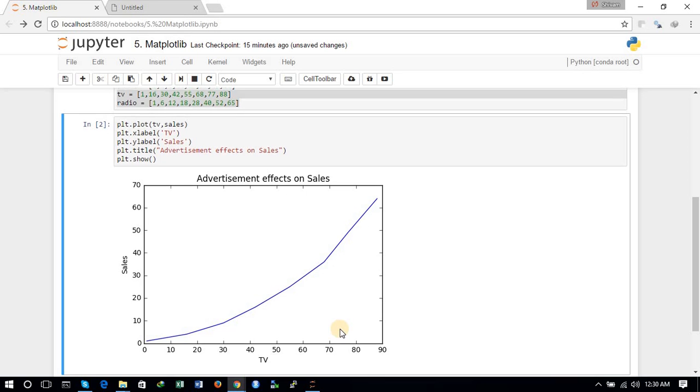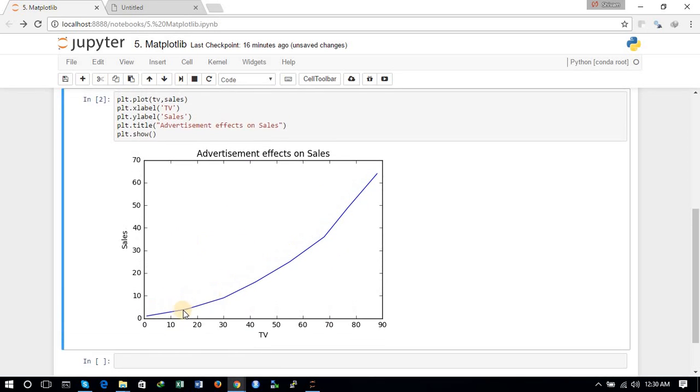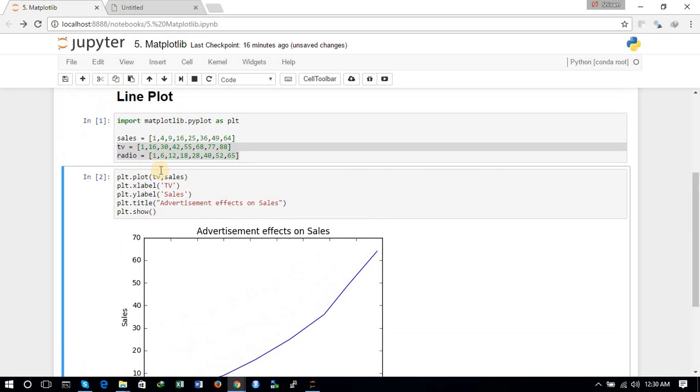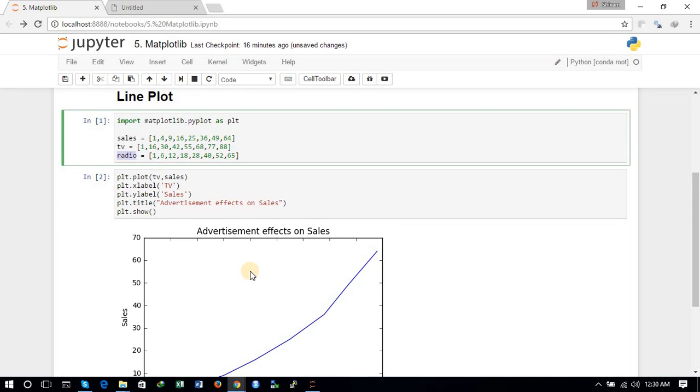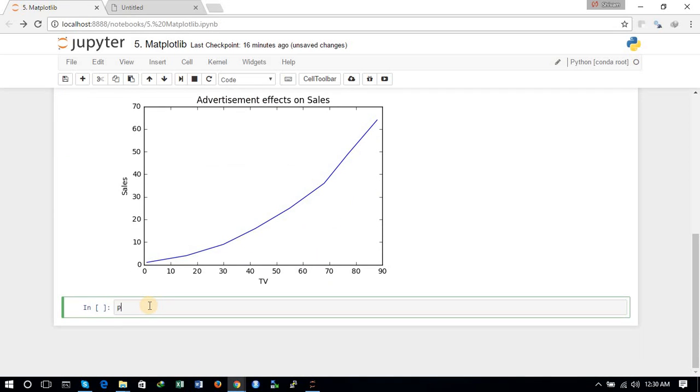So now if we want to add the line for the radio as well, we can do it with the help of the following code. So now let's start to create another line chart which consists of both types of advertisement, that is TV as well as radio.